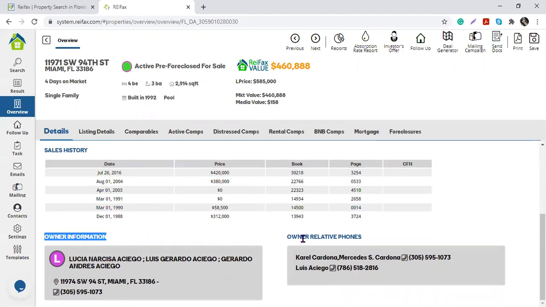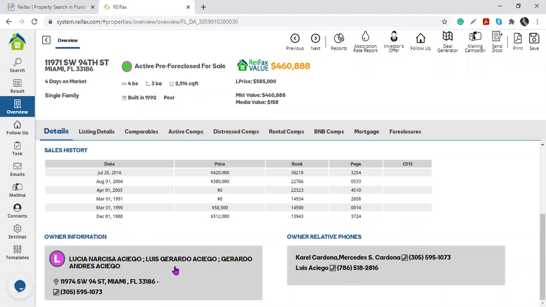Please remember that you can see this completely full information because my account is Professional Dialer. If you only have Professional or Platinum, the basic product Platinum, or the medium one, Professional, you will only see the tab to your left with the owner information. You are not going to see the tab for this side, okay? And right here, you will only see the name of the owner, the address, and if the owner has registered a phone number, okay, on public records, because sometimes they don't even do this, and we don't know how old or if this number is still connected, okay? It might be disconnected. That is the information that you will see.